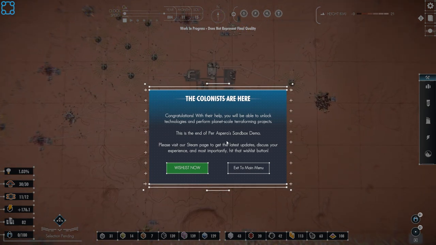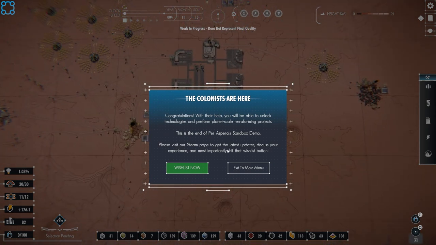Colonists are here. Congratulations. With their help, you'll be able to unlock techs and perform planet-scale terraforming projects. This is the end of the Per Aspera sandbox demo. Visit the Steam page.